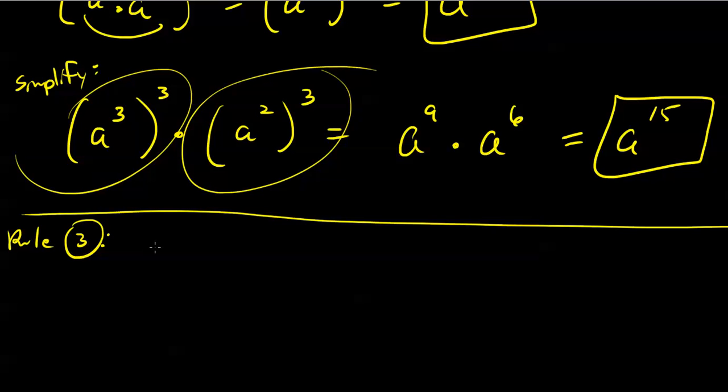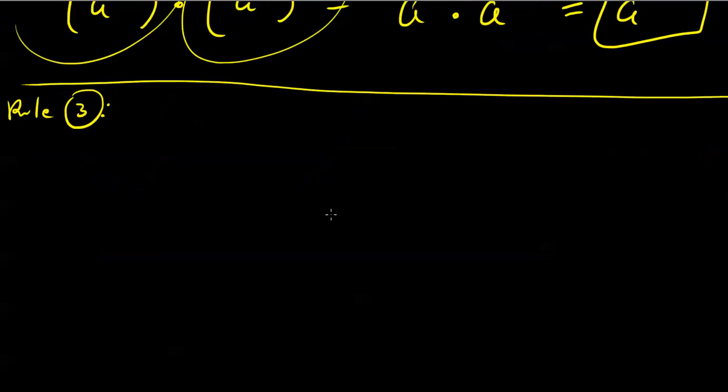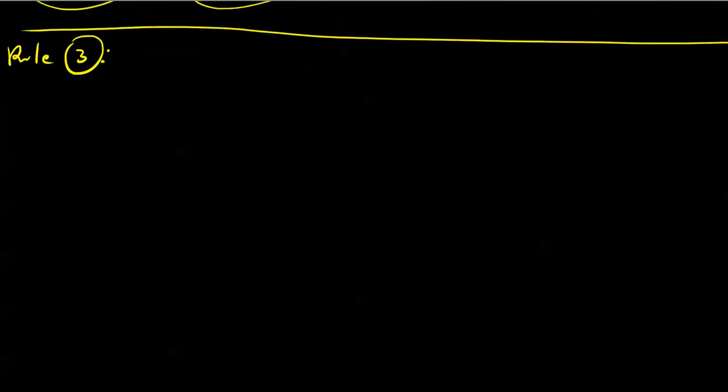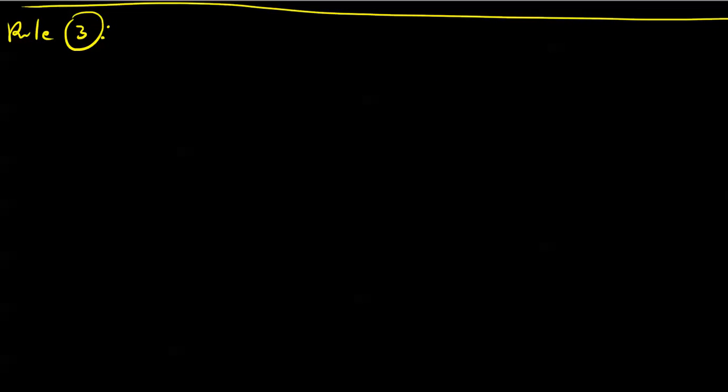Rule 3 is really two rules in one, as stated in the book. So let me follow the author's lead here. If I've got a product raised to a power, the rule states I can distribute that exponent n, that outer exponent, over factors of that product.